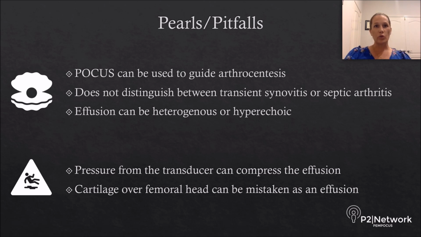Pitfalls. Too much pressure from the transducer can compress the effusion, leading to a false negative result. And cartilage over the femoral head may be mistaken as an effusion, as it is hypoechoic. A true effusion will cross the femoral head and extend along the femoral neck, while cartilage will not.